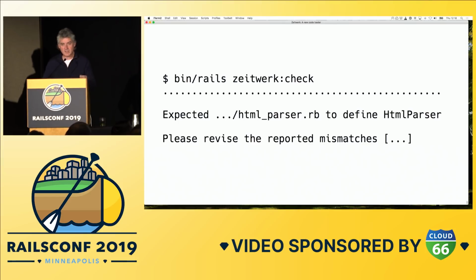But anyway, recently I implemented this little check that you can run in your project if you're upgrading, okay? You upgrade to Rails 6, and before enabling the default, you can, if you want, run this check, and it's going to detect files that are not defining the constant that is expected. Then you can go, okay, I need an acronym here. I'm going to go to the inflector. Or you can even define your own inflector. Okay, you can do that.